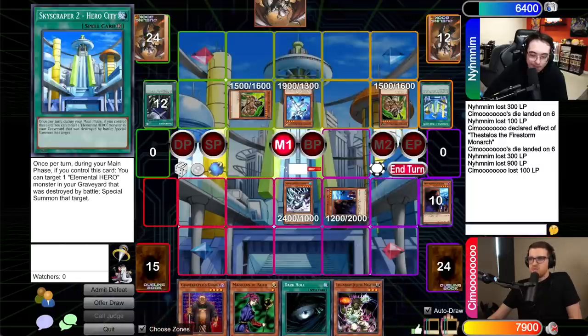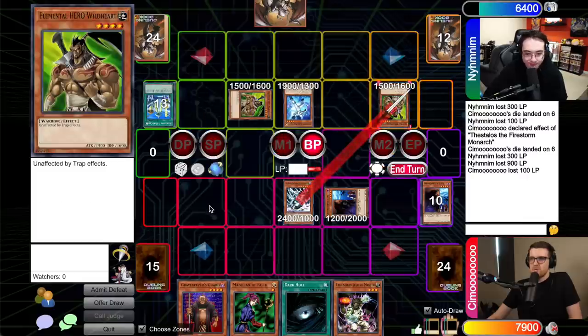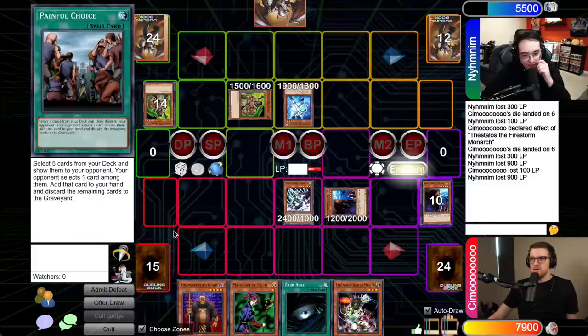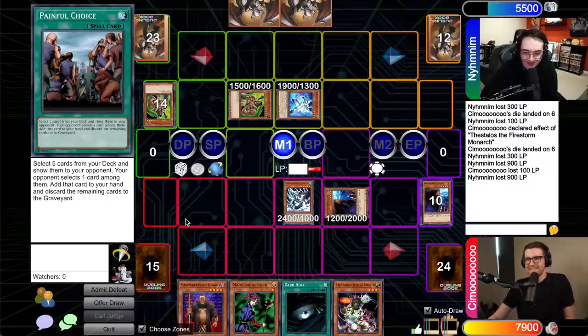We'll go for Mobius. Take this out. Yep, alright, see you, Hero City. And we'll go for the Wild Heart. Yep. Wild Heart down. 3-9. All right. That's it for me. Go ahead. Draw. Oh, man. The guys are looking in rough shape. I'll move them to defense, and I'll just pass.